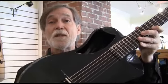So this is a guitar by Journey Instruments. It's their model OF660, and it's made of carbon fiber. Now, you know carbon fiber, they make golf clubs out of it, skis. It's a really strong material and it's completely impervious, doesn't care about heat and humidity. So with this material, you can leave your guitar in the car, it gets hot, doesn't matter. You come out again, it's entirely happy. So that solves one problem with travel.